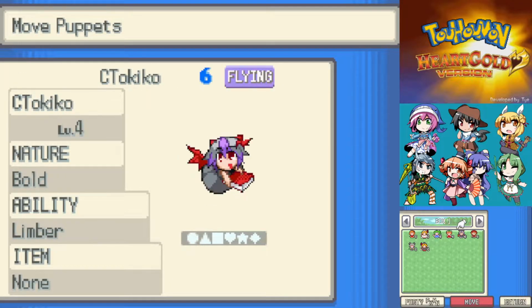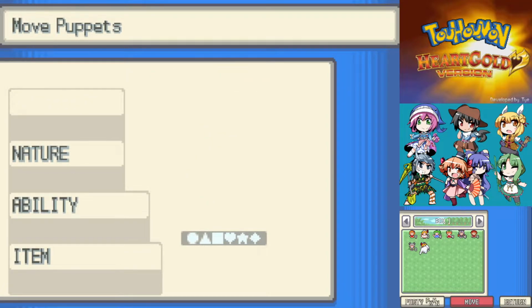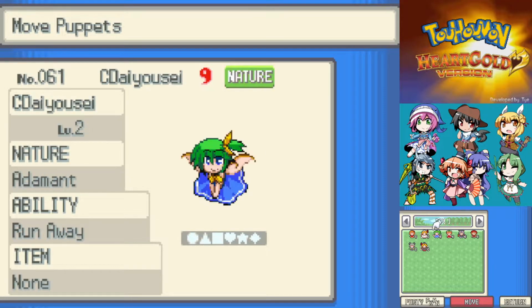I got Minoriko and Shizuha, got the Aki sisters, got the Lilies, got Nazrin, Daiyousei, Chen, Tokiko. Not anything else. God, why does Daiyousei in particular look like she's been flattened? I guess her side ponytail makes her head look wider. Looks very silly, though. Looks like she got put in the hydraulic press.